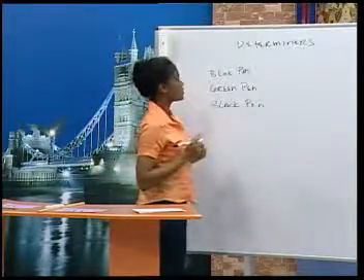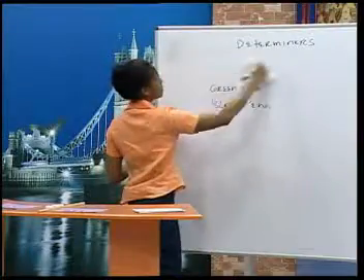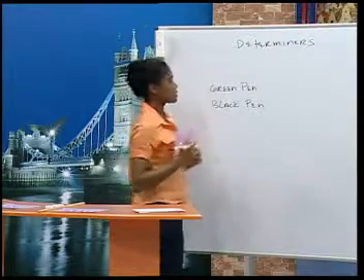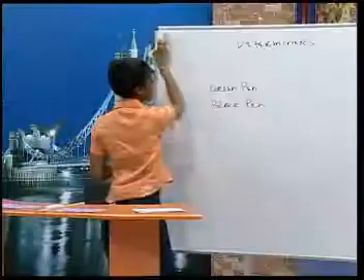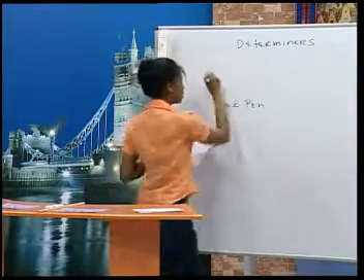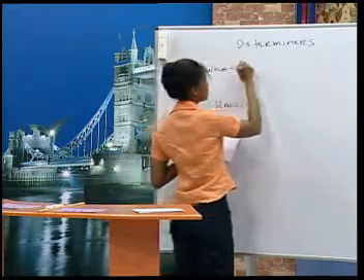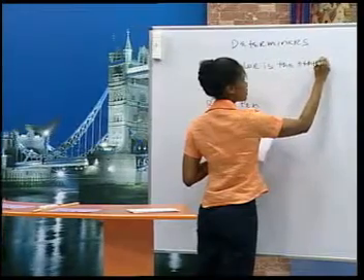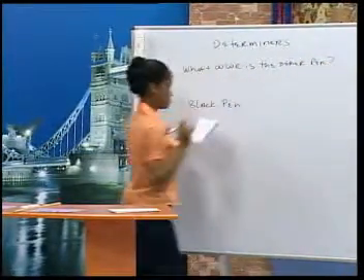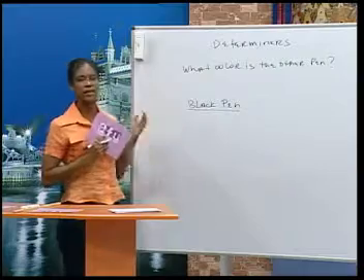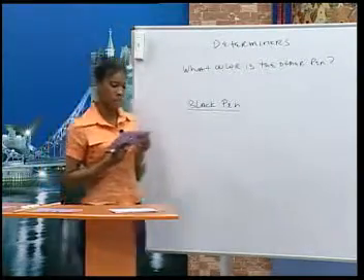Now, take another pen. I took the blue pen. Okay, blue pen is gone. And another pen. I took the green pen. Okay, green pen is gone. What color is the other pen? The other pen is black. Yes, we can say the other pen because it's the last pen in the group of pens.